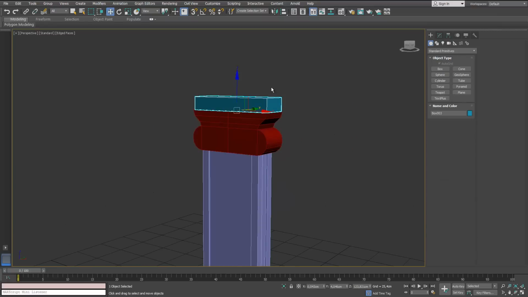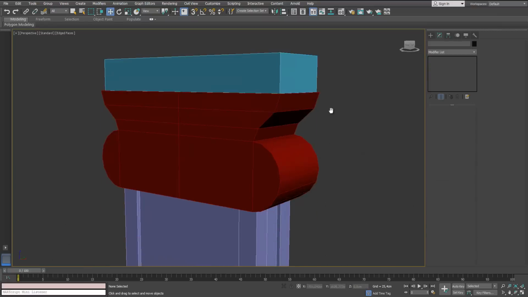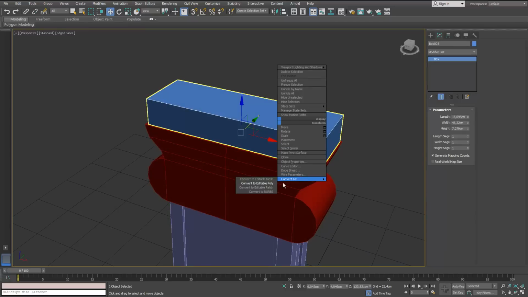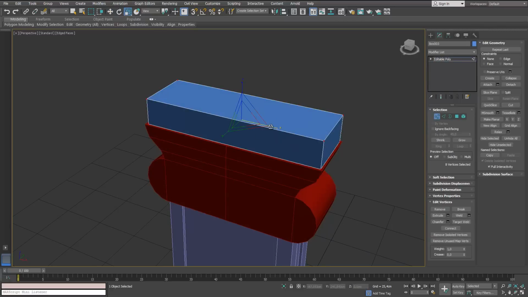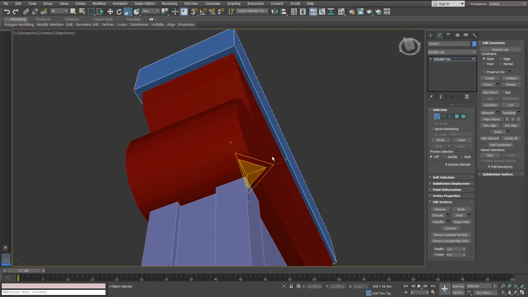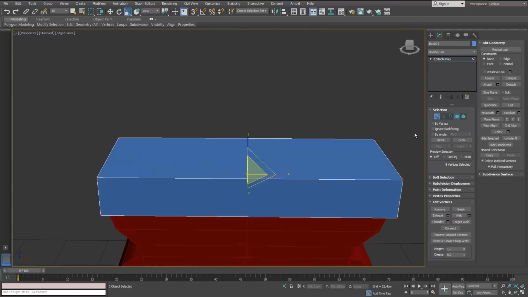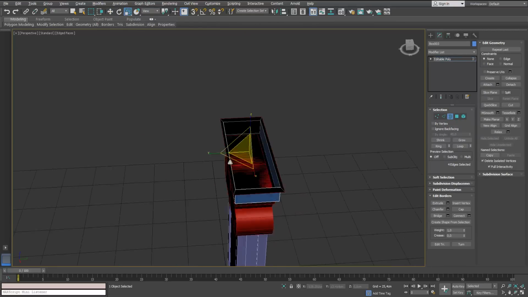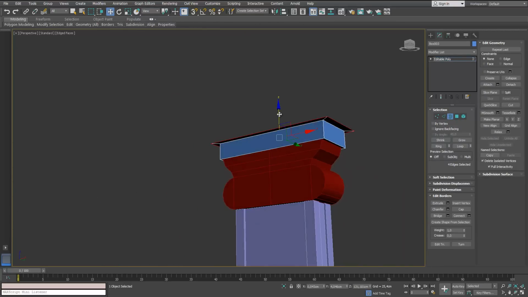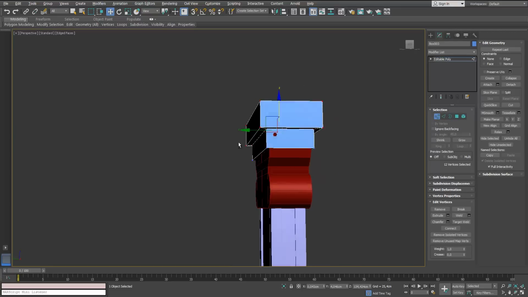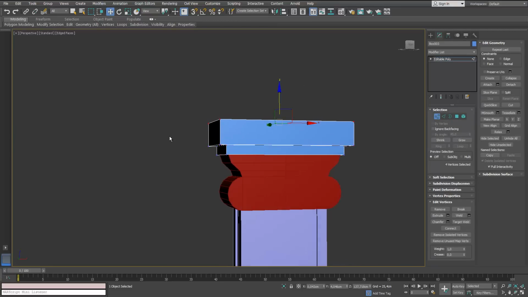Okay, right now we're going to create the other piece that is going to be on top, and we're going to make sure that we are activating the auto grade, which is going to allow us to create that box on top of that surface. And this one here is going to be a little bit interesting, but it shouldn't be that difficult to create, because it is something simple. Okay, so using the extrude, using the scaling tool, we're gonna do what we've done in the beginning when we started working on the base and also on the other pieces.